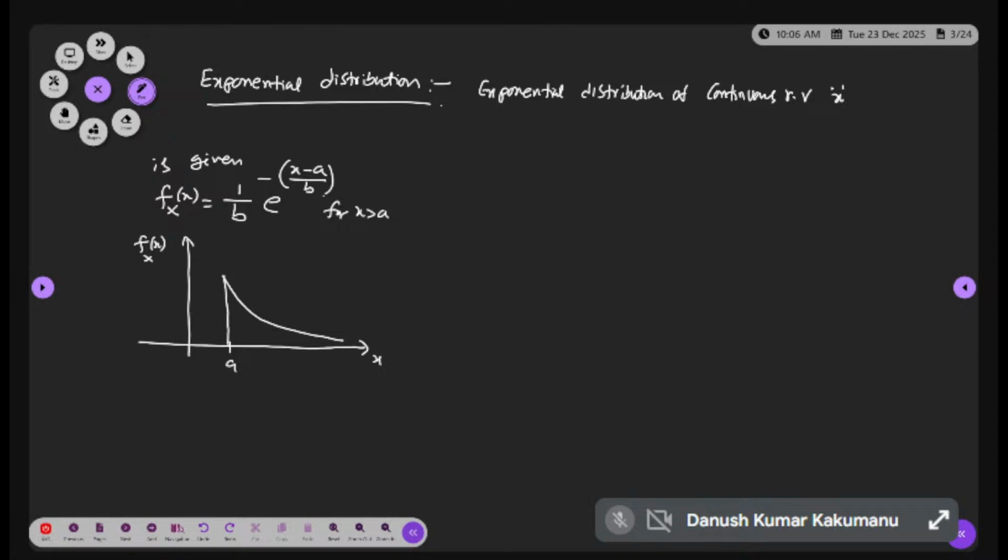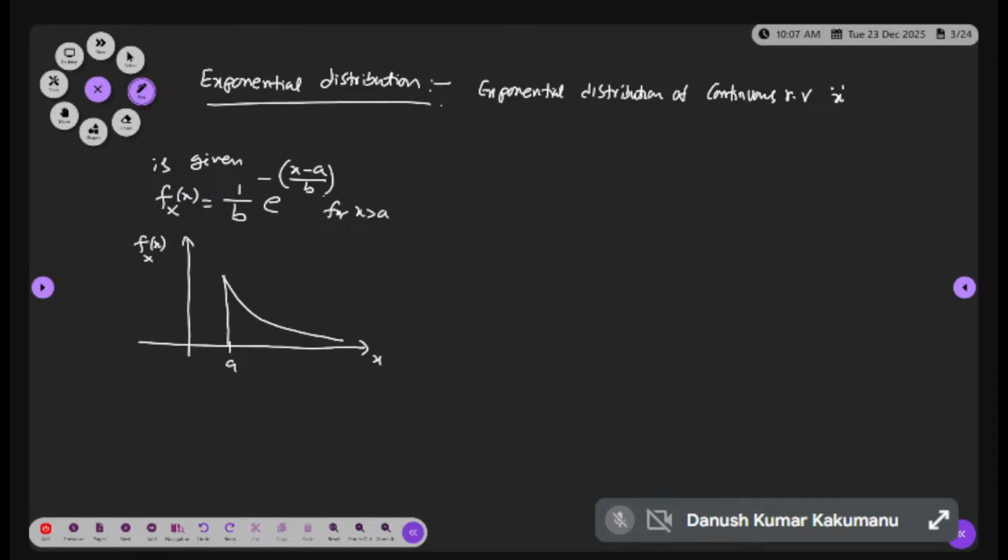Yesterday also we discussed the mixed random variable. Mixed random variable means what? Which satisfies the natures of discrete and continuous. Discrete is what? Binomial, Poisson. Continuous is what? Exponential. Is it clear to all of you? Yes. This exponential decay starts at x is equal to a.